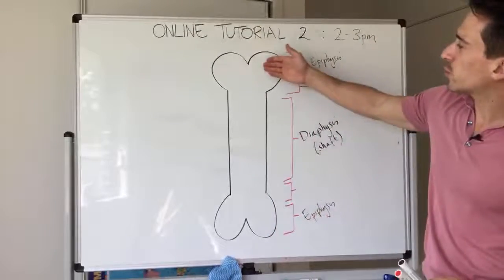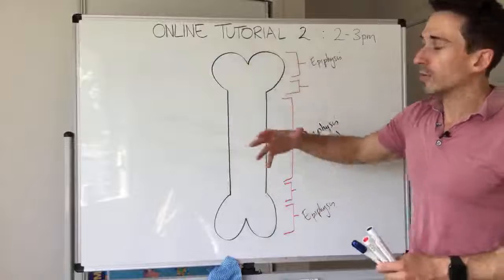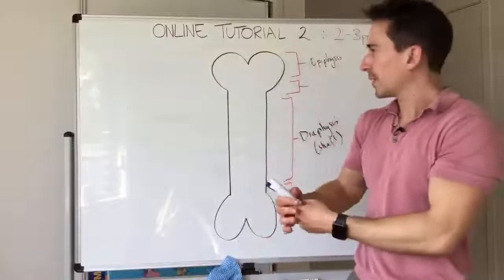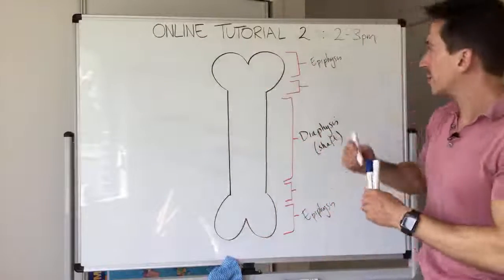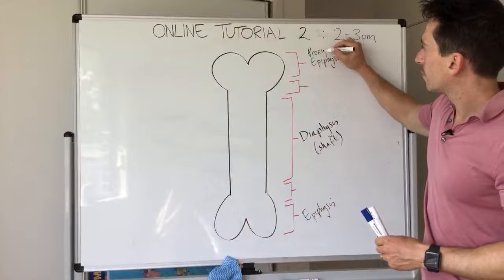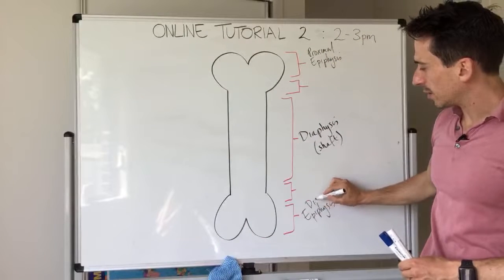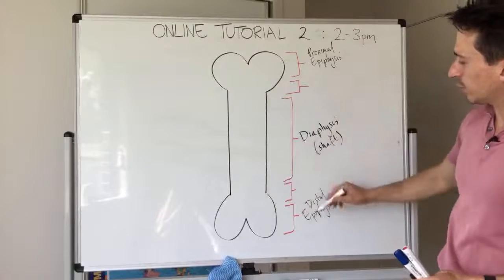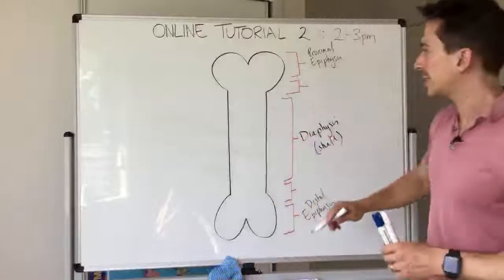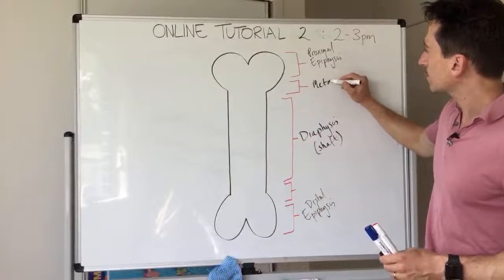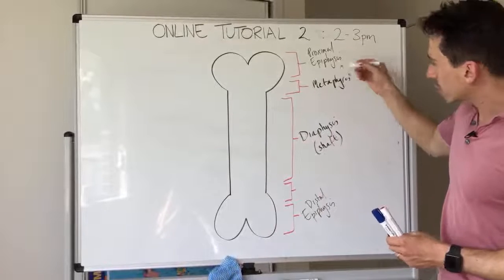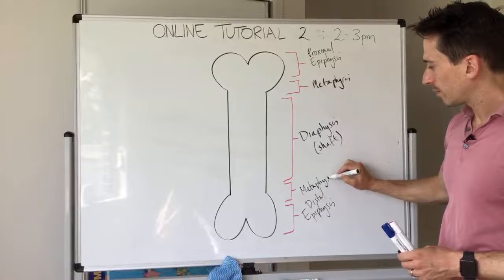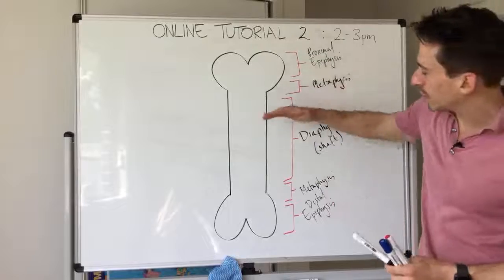Let's just say this long bone is my humerus and it attaches up at the glenohumeral joint, that's where it attaches up at the shoulder. This is what we call the proximal epiphysis. Therefore, this one is the distal epiphysis. So we've got the diaphysis, the long bone, the epiphysis, proximal or distal, depending on which one is closer to the site of attachment. Then we've got the metaphysis, and again, proximal metaphysis, distal metaphysis. These are the majority of labeling that you need to do.